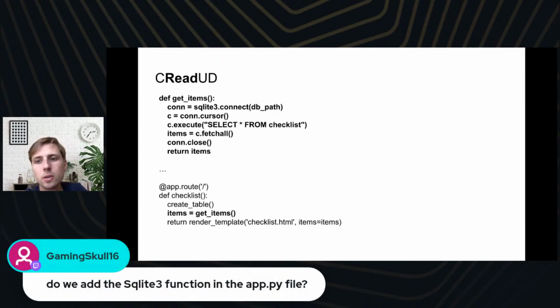Do we add the SQLite3 function in the app.py file? Great question, and thank you for pointing that out. We are going to absolutely import SQLite3 into our project. So before we get any further, let me actually do some of these just as an example so that we don't get too lost in the sauce here.